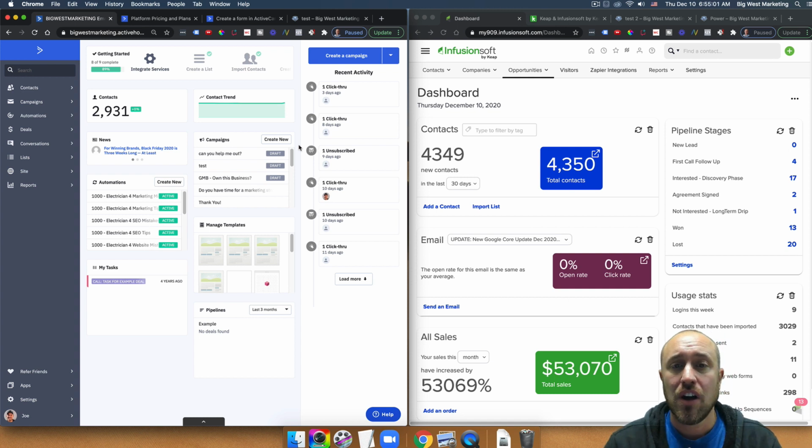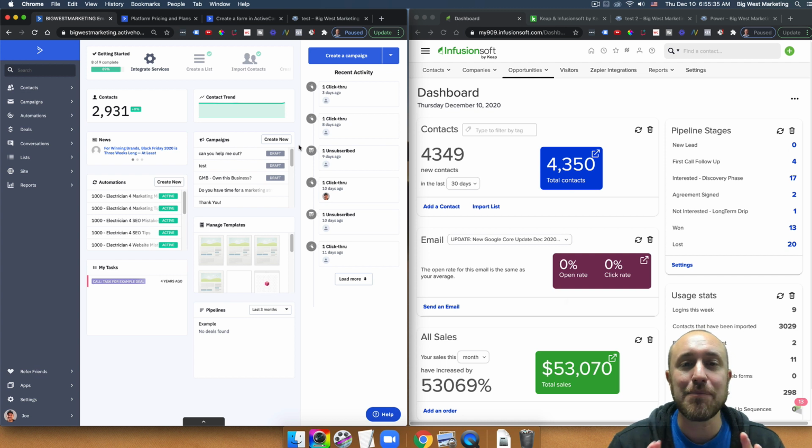Okay, so both are very customizable. You can do a lot with each one, but Infusionsoft has a higher cost, a significantly higher cost. The CRM and the sales pipeline are much more powerful. The campaign builder is much easier to use and more powerful. ActiveCampaign has very clunky automations or campaigns, but it still does the job. It gets the job done, and for the price they charge, absolutely worth it.